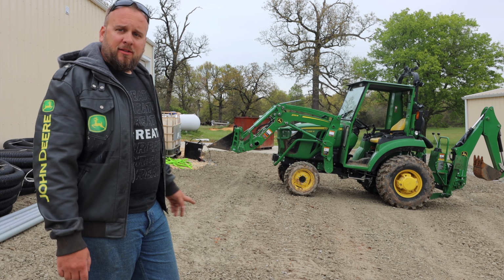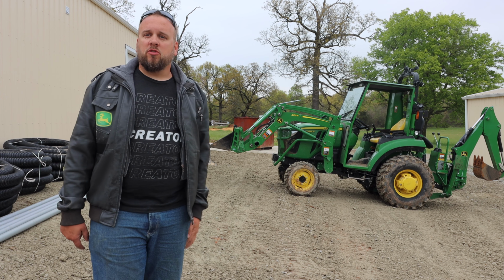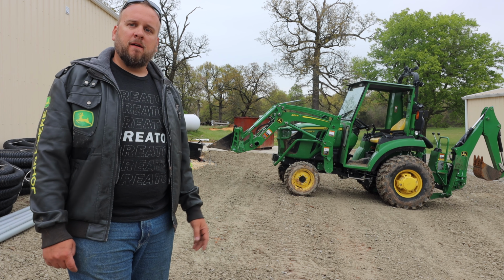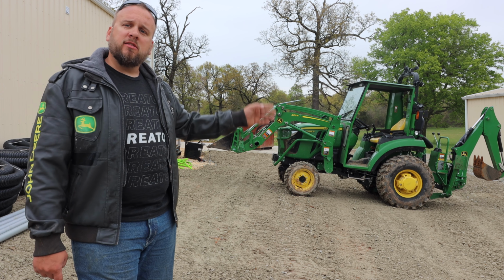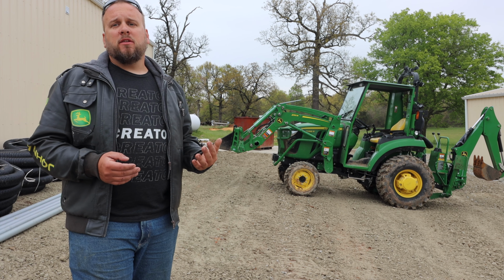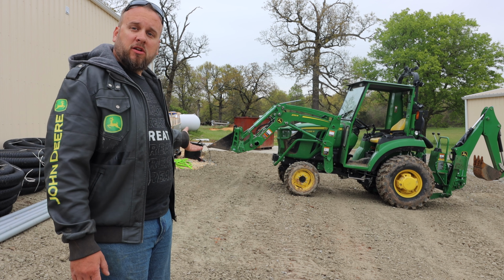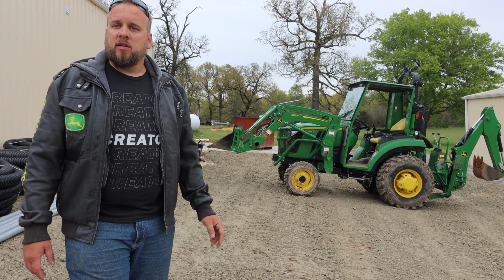So on the front of the tractor, I have the front hoe bucket that can also be used for trenching and digging and stump removal and those types of things. So I want to use this video to compare what you can do with one, what you can do with the other, the pros and the cons. We're actually going to do a couple of projects, and then I'll give my opinion on whether it's worth it to spend an extra $8,000 on a backhoe, or if you're better off trying to get a lot of work done with this front hoe and, you know, maybe rent a mini excavator when you need it.